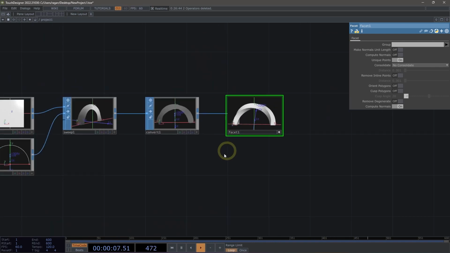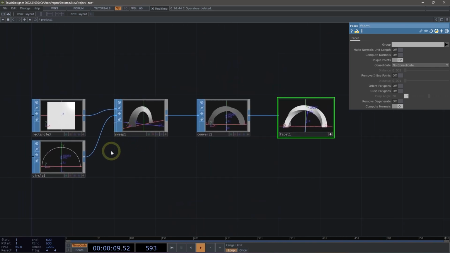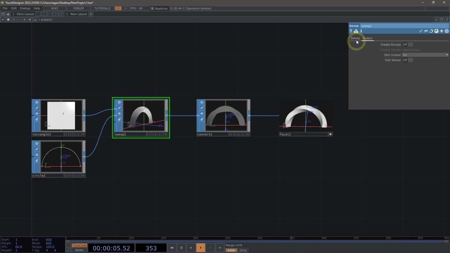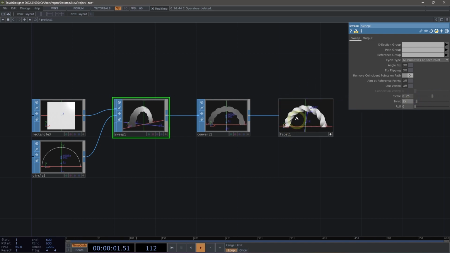Now I'm going to back out here slightly in my network and let's make a few other changes. For example, we could come back to our circle and turn down the number of divisions to change some of the behavior here, or we could turn up the number of divisions. So this goes back to that idea of our networks being procedural, because it means that changes that we make inside of our operator networks are going to have an impact to our final results. And that's one of the most exciting parts of working with surface operators.